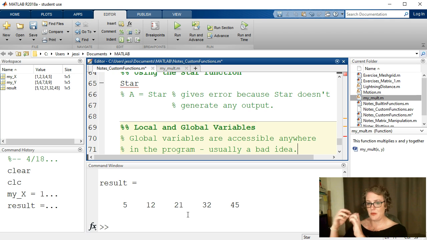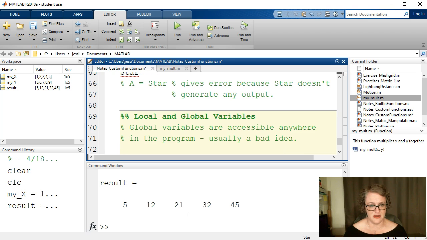So if you're in your main workspace and you want to send a value over there, you don't want to declare a global variable so that it's accessible from everywhere. Instead, you send the value very carefully, very precisely to the function workspace, where it takes it in and renames it and uses a local variable before it sends it back or does whatever it does. So global variables should be avoided, but I want to show you what they are.